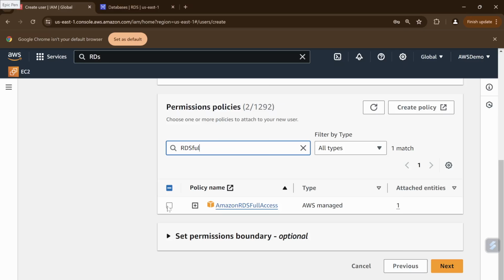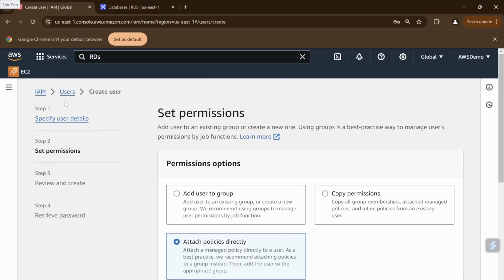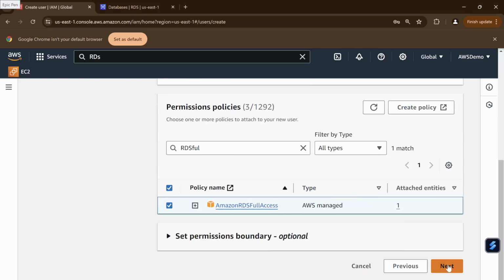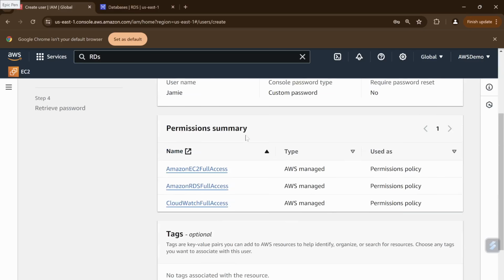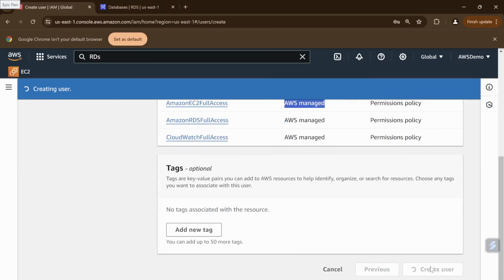Okay, so here we have attached 3 AWS Managed Policies, guys: EC2 full access, CloudWatch full access, and RDS full access, and we are attaching these policies to user Jamie. Let's click on next and you can see the permission summary: EC2 full access, RDS full access, and CloudWatch full access. We have just utilized AWS Managed Policy. All right, let's click on create user.